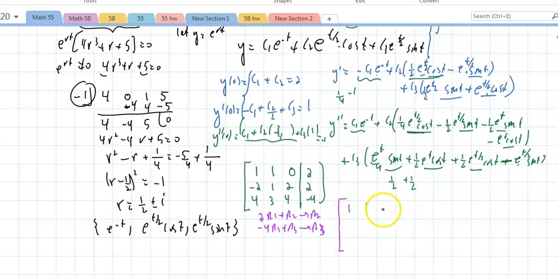So the first equation is the same. You did take linear algebra, right? Multiplying this by negative 2. Negative 2 plus 2 is a 0. Negative 2 plus 1 is a negative 1. 0 plus 2 is a 2. Negative 2 plus 2 is a negative 2. Multiplying this by a negative 4. Negative 4 plus 4 is 0. Negative 4 plus 3 is a negative 1. 0 plus 4 is 4. And negative 8 minus 2 is a negative 12. And one step and I'm done. I'll use backward substitution and figure out what those are.